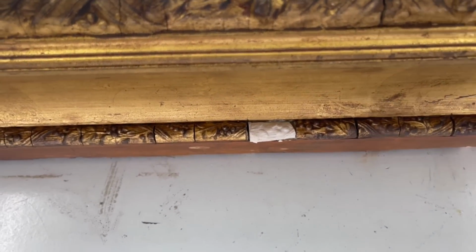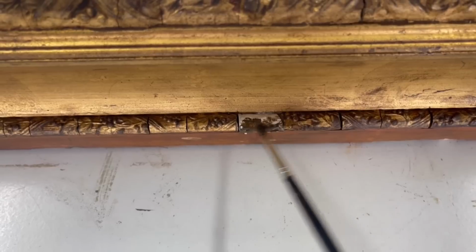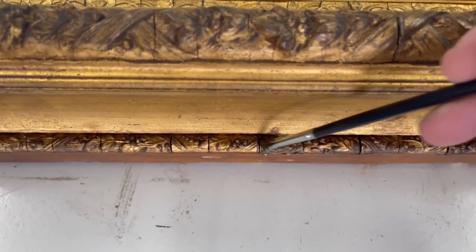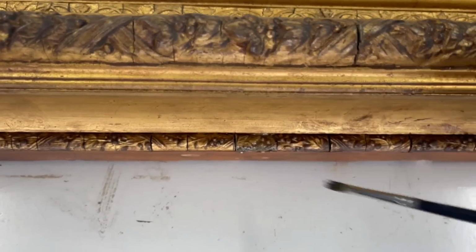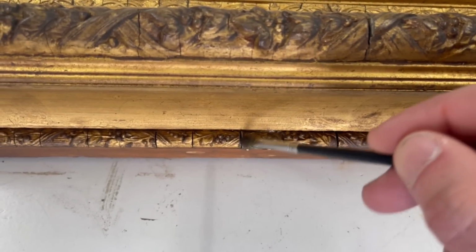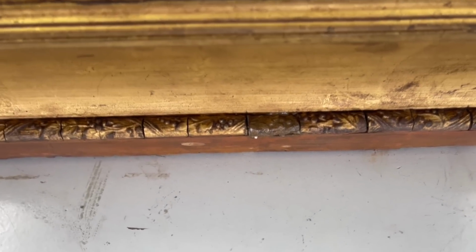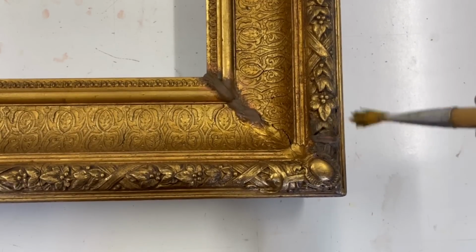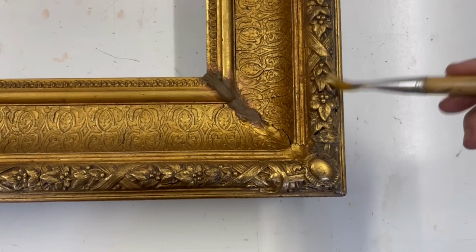And also with those compo pieces that I've attached, just apply the same base coat undercoat just to cover that whiteness, put it in the background, and then I can get ready to dry brush over the top with the bronzing powders. So here I'm just dry brushing over the top now with bronze powder.